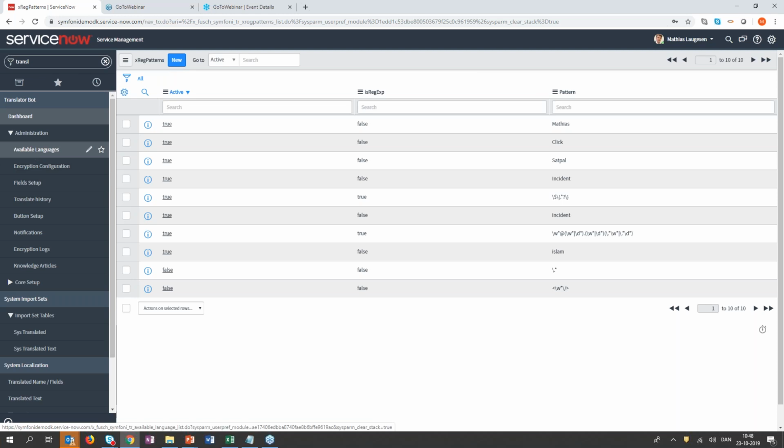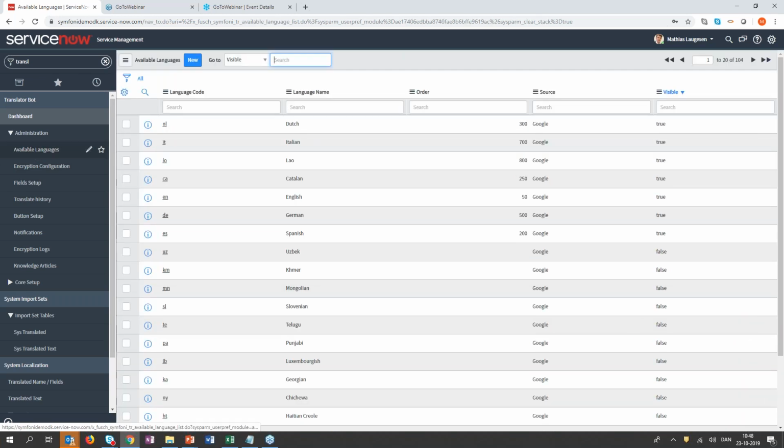Next question. Is this feature a basic license or is a pro license a requirement? The only requirement that we have for this is that you have a ServiceNow platform. So it is not required to have a pro license or anything like that. As long as you have a working ServiceNow system, then this can be implemented. The way this is charged is based on a one-time fee. That means you get the entire translator bot and the implementation for a one-time fee, rather than having to pay over and over again. It is delivered as a one-time fee.